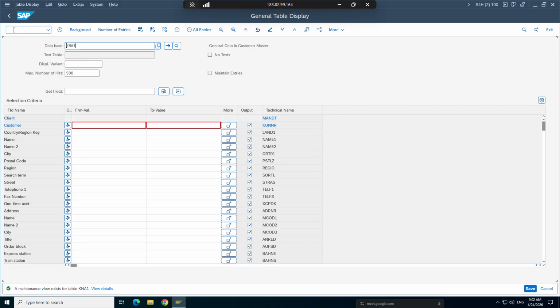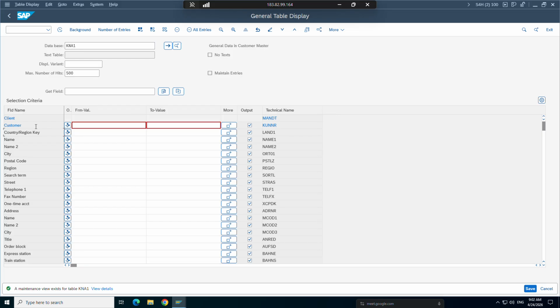Now you see there are two fields in blue color, client and customer, whereas all other fields are not blue, basically black. Whatever you see in blue is your primary key.